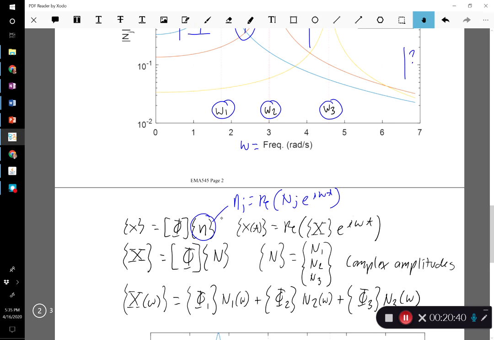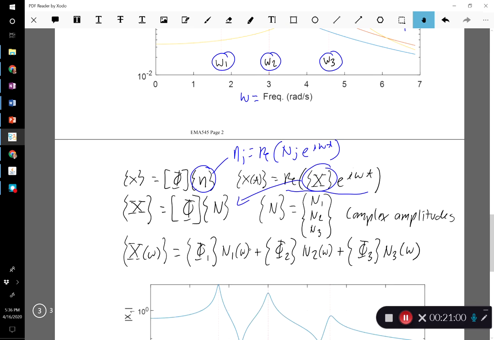So because of that, if we plug that all in, this whole thing is just a matrix times a bunch of constants. So we could actually show that the response x has to have this form, where this matrix x is given by this expression over here. It's just the mode-shaped matrix times the complex amplitudes n1, n2, and n3, or the complex amplitudes of the three modes.